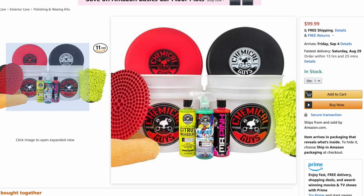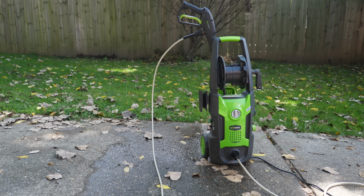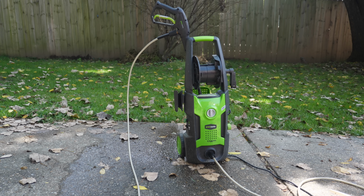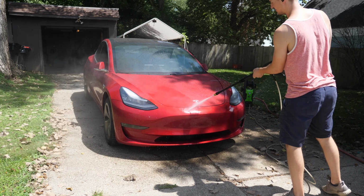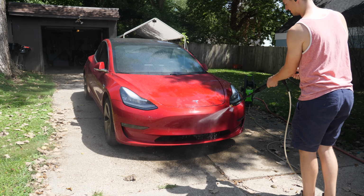But for the deepest clean, I recommend either a 2-bucket car wash kit like this one from Chemical Guys, or something like this that I have, which is a GreenWorks electric pressure washer. And as long as it's below 1900 PSI, it should be safe to use on a car's paint. I have the 1700 PSI model, but you can also get 1500 PSI. It comes with 2 different spray heads depending on your needs.